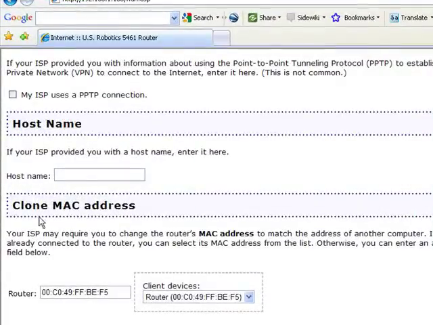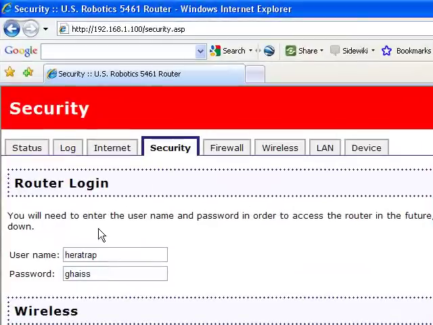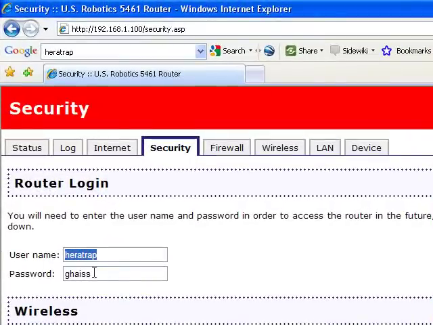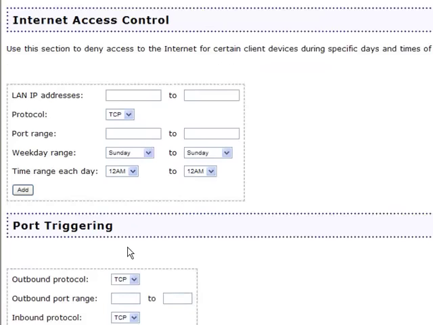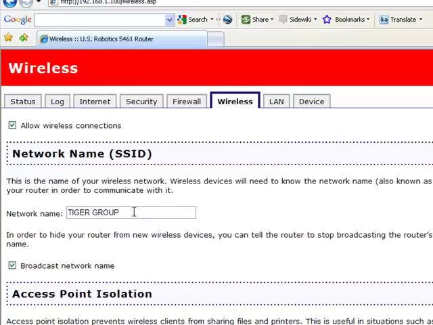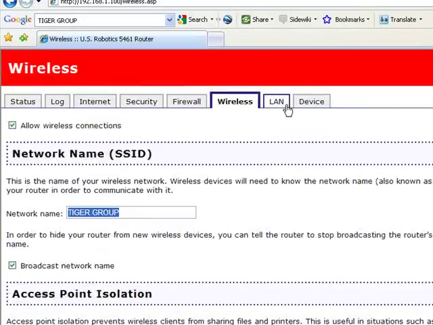Just, you can't change the current MAC address or anything. Here is my username and password to enter my IP, and then you can enter your information. Here is my information, but you don't have to enter it. Okay, you will enter your information here, and here the password of the wireless network. Here you can type, and the firewall. Don't click on them, don't type in them, just leave them blank. And here the network name, you can type your name, and that's it, it's finished.